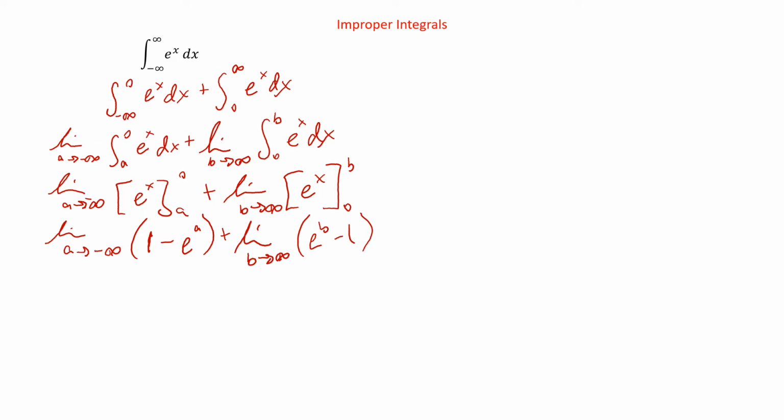Take the limit as a goes to negative infinity, that minus e to the a, well, let's see, we have 1 minus e to the negative infinity, that's going to be 1 over e to the infinity, which is 0, plus, plug in infinity, we have infinity minus 1, which is infinity, so we have a whole bunch of stuff here, but we're adding infinity, so there's no limit. It's infinite, it's improper, it diverges.